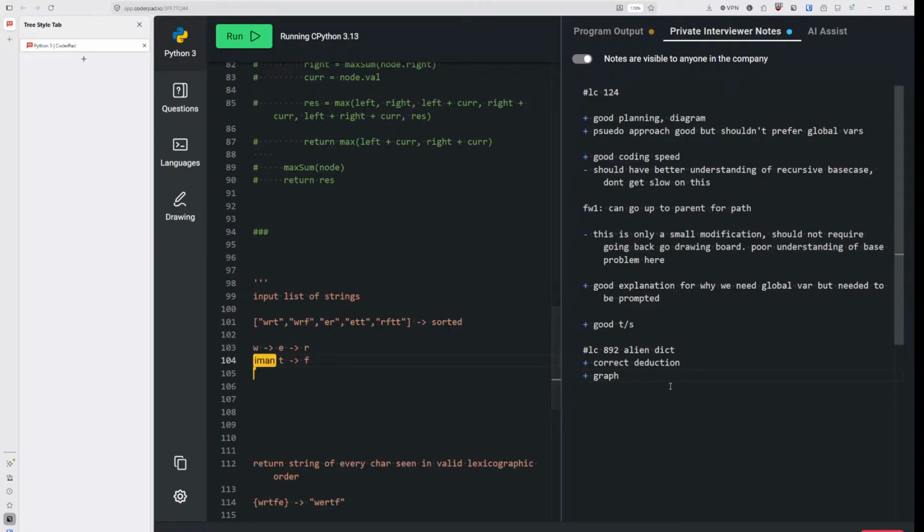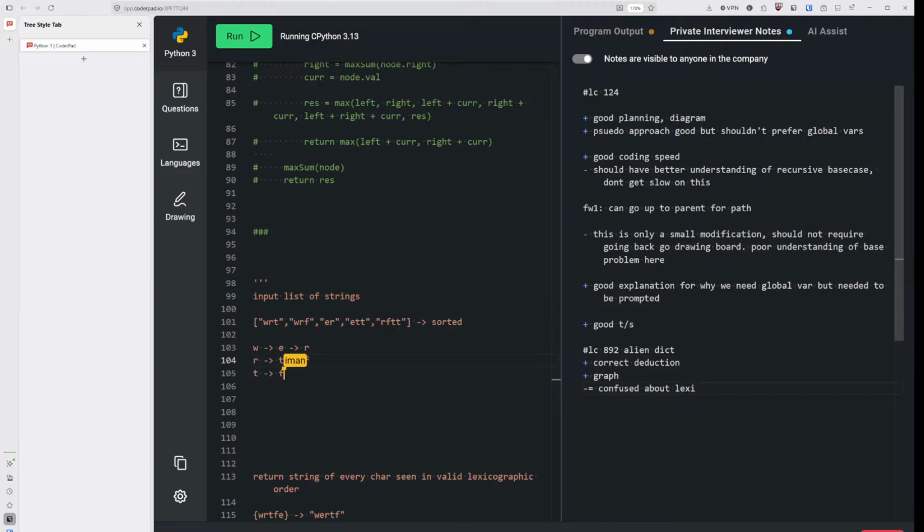Okay, cool. So let's go through this entire graph. Then we have T. This suggests that F comes after T. No, it doesn't. The issue with what I'm doing here is that you have WRT and WRF.